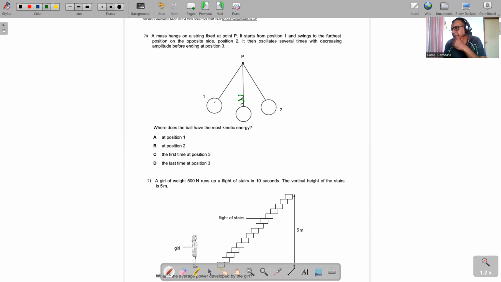Understand, here there is potential energy. OK? You can read here, and arrive at the lowest possible position. After that, it could go back up. That potential energy here is transferred to kinetic energy, and then kinetic energy is retransferred to potential energy, of course, and then loss through there. But where will the ball have the maximum kinetic energy? At 3. At the first time, at position 3. Well, at the first time, not at the last time.